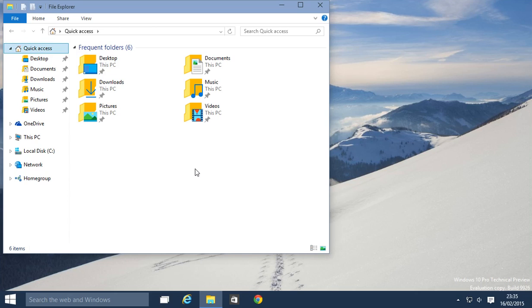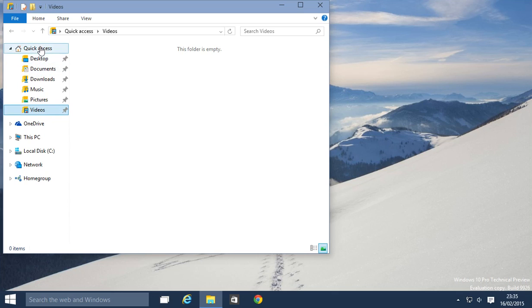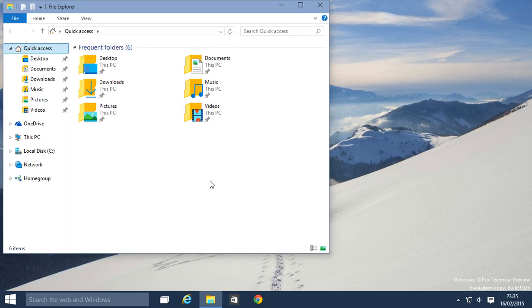But yeah, you've got this quick access tab here. This will take me on to this thing I'm going to cover now. Basically, it has all the folders that you frequently visit. So, say, for YouTube, I'd be in my videos a lot, so up here, videos would more than likely appear. It is populated with your most frequently visited folders. So if you get certain game folders or anything like that, they'll pop up in here after a wee while of using them.